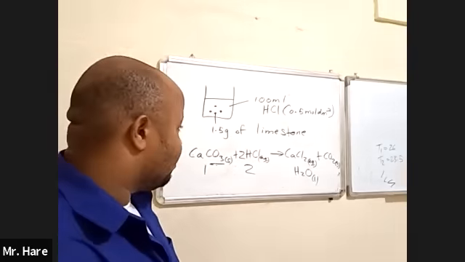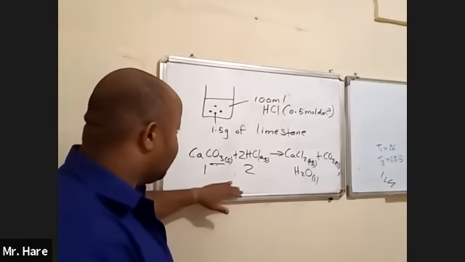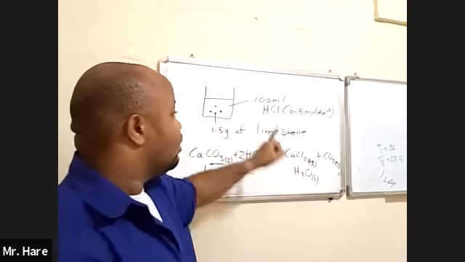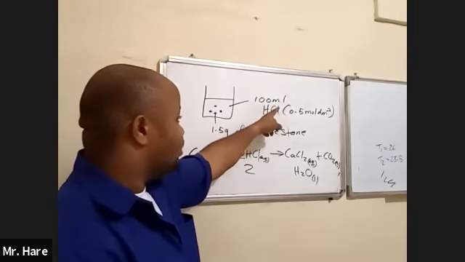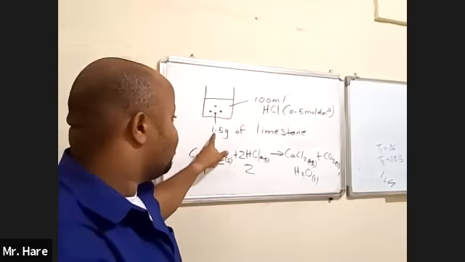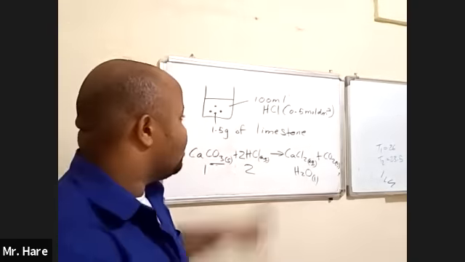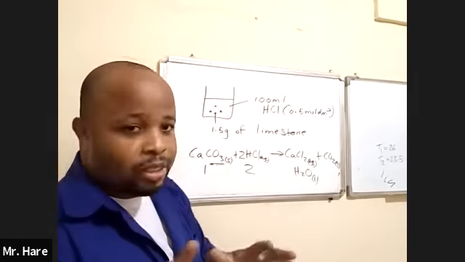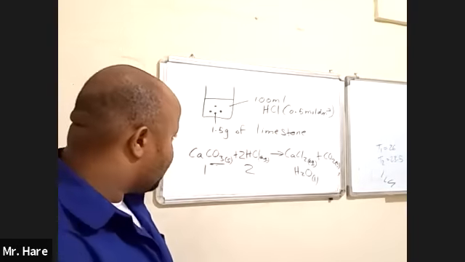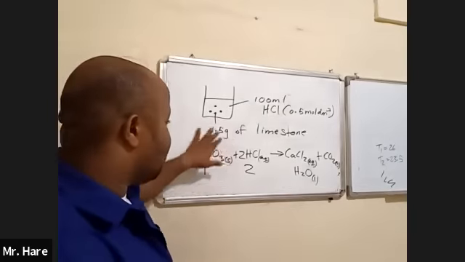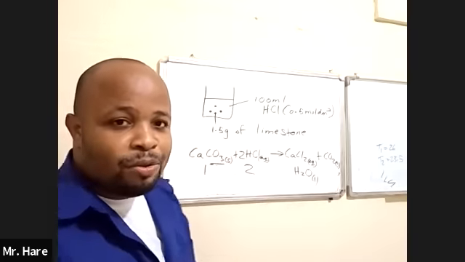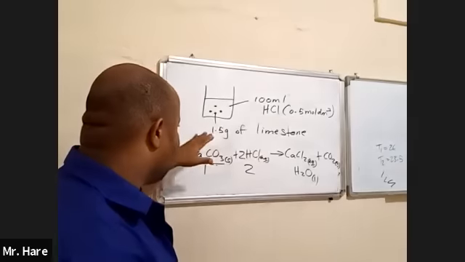However, you only use the mole ratio if you are certain that this amount of moles actually reacted with the 1.5 gram. But we just agreed that this is too much acid in terms of moles, not the volume. In terms of moles, it is more than the 1.5 gram of limestone. So the question is, how are we going to know how much HCl actually reacts?